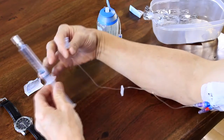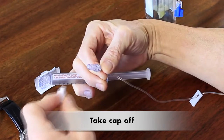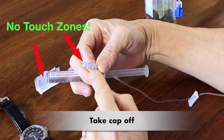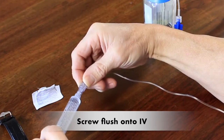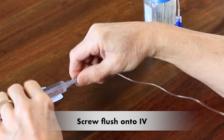So now you need to flush your IV. So take the cap off the flush, and the tip now becomes a no-touch zone. So you can't touch it with your fingers, or it can't touch the table or your arm. And of course, that clean cap is no touch. So the only thing that can touch no touch zones is another no touch zone. So now you're going to push and twist the flush onto your cap.